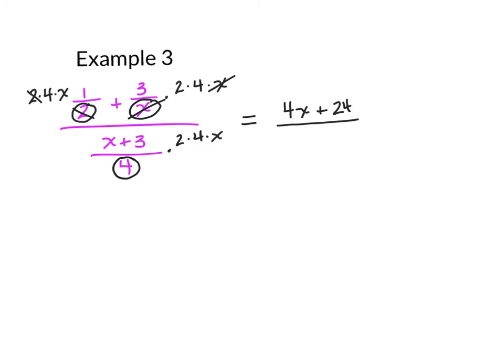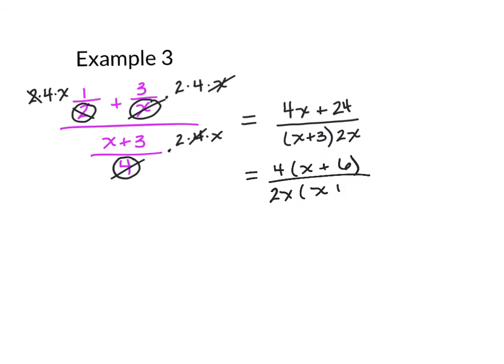So I'm going to jot that down. Now I'm going to go to the bottom. I've got a 4 on the bottom, and I also have a multiplication by 4, so I can cancel those. What's left? Now I have x plus 3 being multiplied by the 2 and the x that did not cancel, so I'm going to write that. And now if I take a look on the top, I should factor out that common factor on the top. 4 and 24 are both divisible by 4, aren't they? So that means that top and bottom, if I write them both in factored form, if I factor out that 4, I have 4 parenthesis x plus 6 over, and now so you can see easier what's happening, that 2x, I'm going to put it in the front, and then the parenthesis x plus 3.